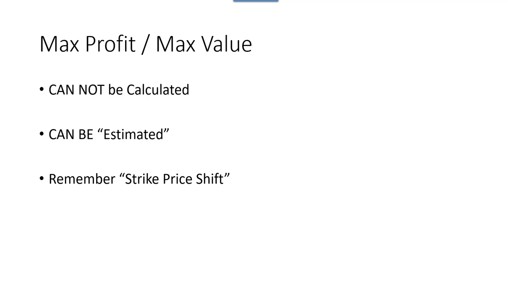We don't need to know what the max profit in the trade is. We only need to know, can we hit our target profit? Because we're only going to hold it long enough to hit our goal, and then we're going to exit the trade. Remember, we'll never hold these to expiration, so we will never, ever get the max profit in this trade, and that's not the goal.